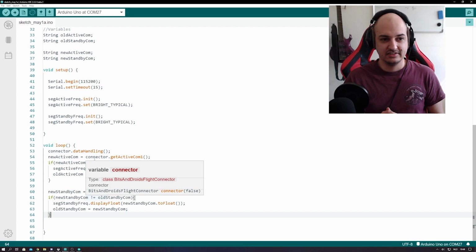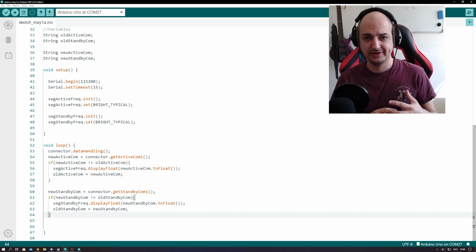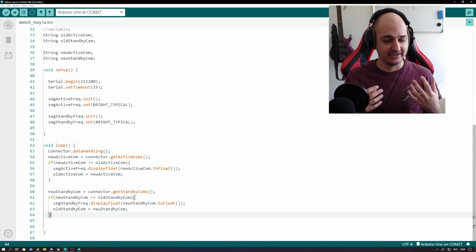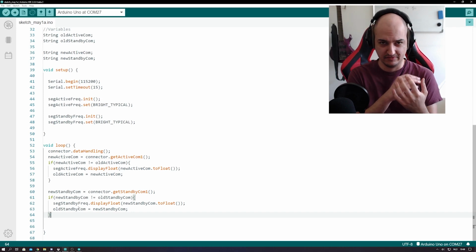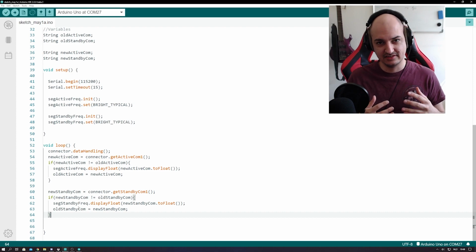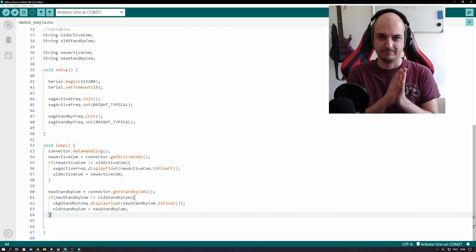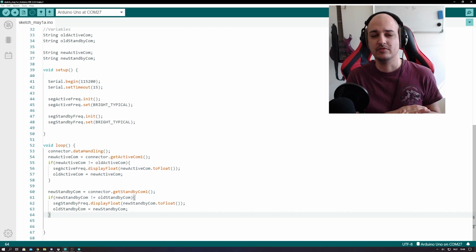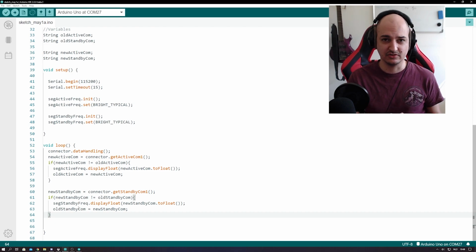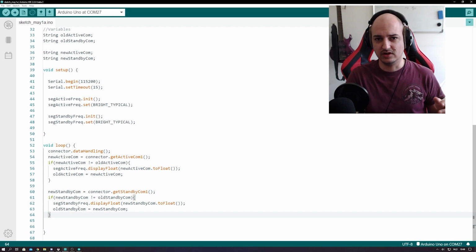This is all we need to display the data that comes from the game. The part that's left is the buttons and the switches and the encoders. So this library also has a very particular way of handling the encoders. It stores a kind of a value. Now, what does that exactly entail? Well, let's say it has the value 0. If you move up, it's going to become 1. It's going to become 2, 3, 4, 5, 6. If you move down, it's going to be 5, 4, 3, 2, 1, -1, -2, etc.